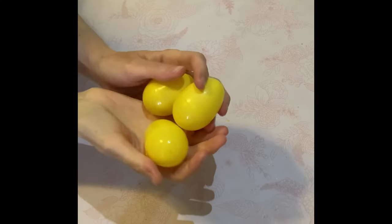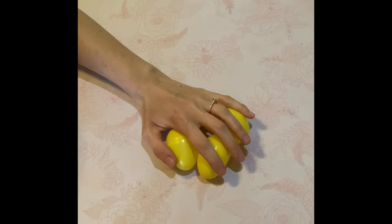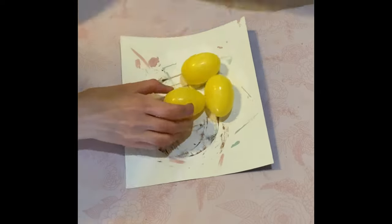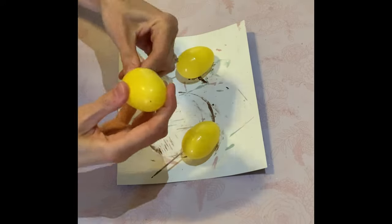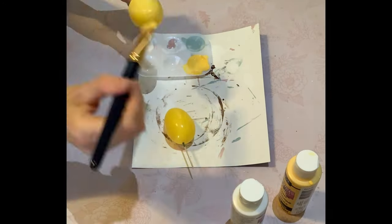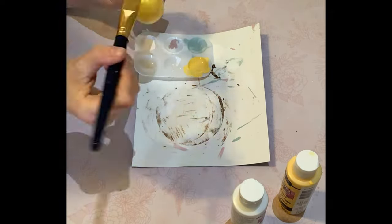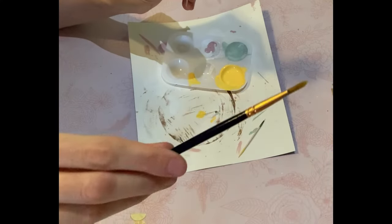For the first DIY, I had three of these fillable Easter eggs — these are the last three eggs that I have. You guys saw my previous video where I did some watermelons with these fillable eggs, so now I'm going to make some lemons. Perfect that they are already yellow because my work is halfway done. I'm just taking some yellow acrylic paint from the Dollarama and I gave them two coats of paint, using my blow dryer to dry in between coats.